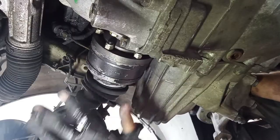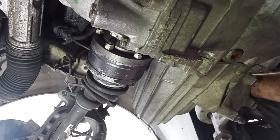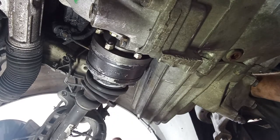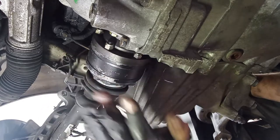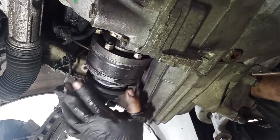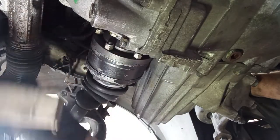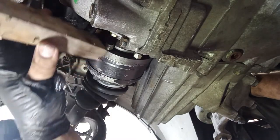Here on the axle, I showed you on some videos of mine how to remove it from the bolts. That is very easy to do, kind of, okay, not very, very easy. But in this video, I want to show you how to remove it if you do not have this kind of axle. If you have that newer model one that you have on some more modern cars.